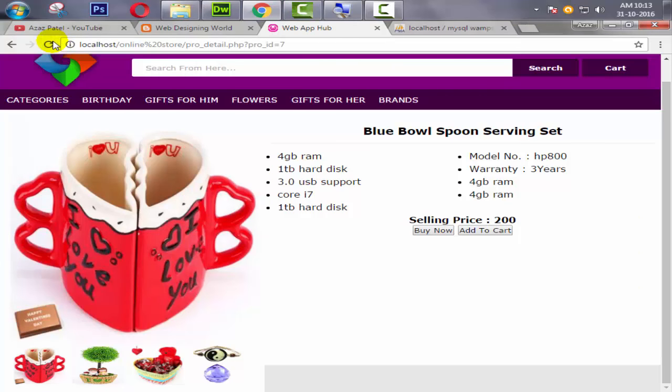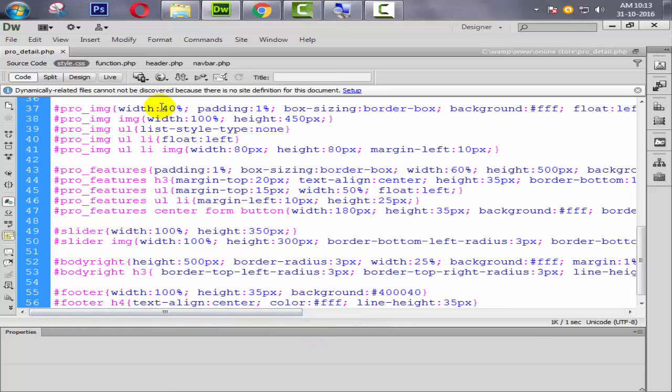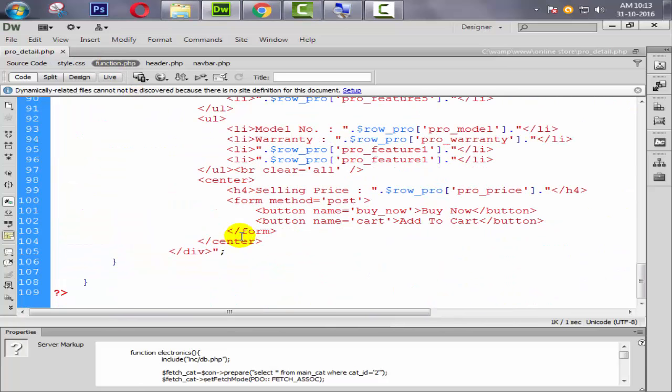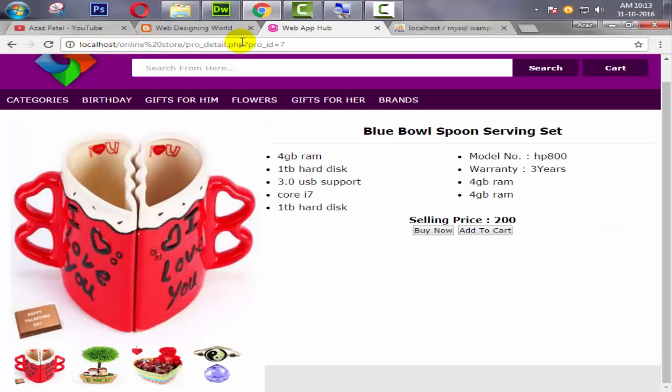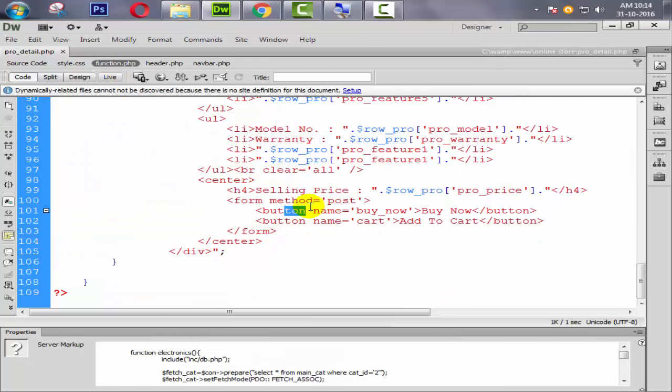Let's check the output in our browser. Nothing happened in our browser. Okay, let's check again. Pro feature, center tag, form tag, and some button. All is perfect, but it's not coming. Okay, so let's give a separate ID to our buttons.